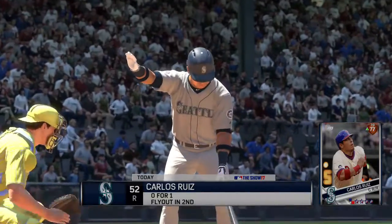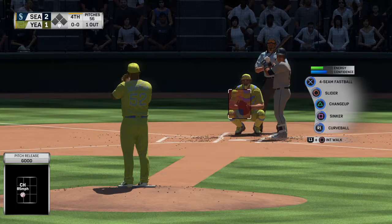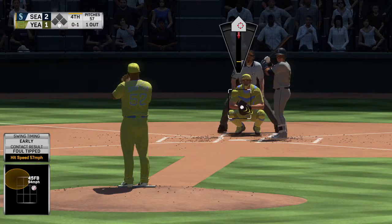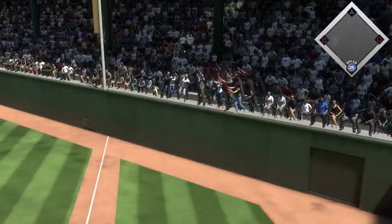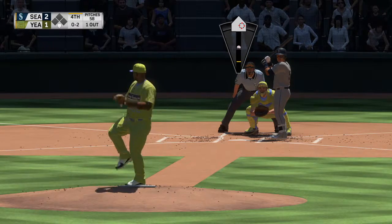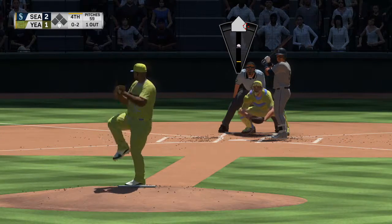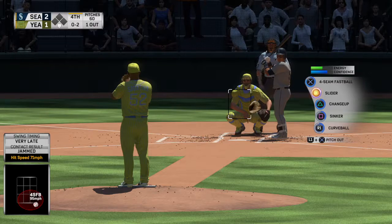Here's the catcher, Carlos Ruiz. He's 0 for 1 thus far. Ready with the first pitch. Here it comes. Now a swing and a chopper foul right at home plate. Into the windup. Here comes the 0-1. Swing and a line drive, but foul. Here's the 0-2 from Sabathia. Now he gets on top of one here and chops it foul right at home plate. Grounded up the first baseline, but a foul ball, and the count holds at 0-2.